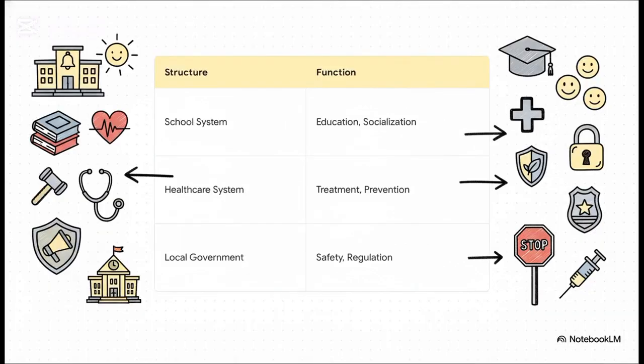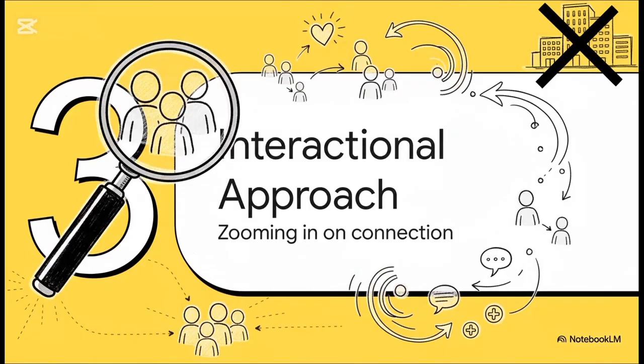And this is where it gets really practical. Look at this breakdown. You have the structure, like the school system, and then you have its function, which isn't just education, but also socializing kids. A nurse using this lens is constantly asking, are our structures actually doing the job they were designed for to keep us healthy?